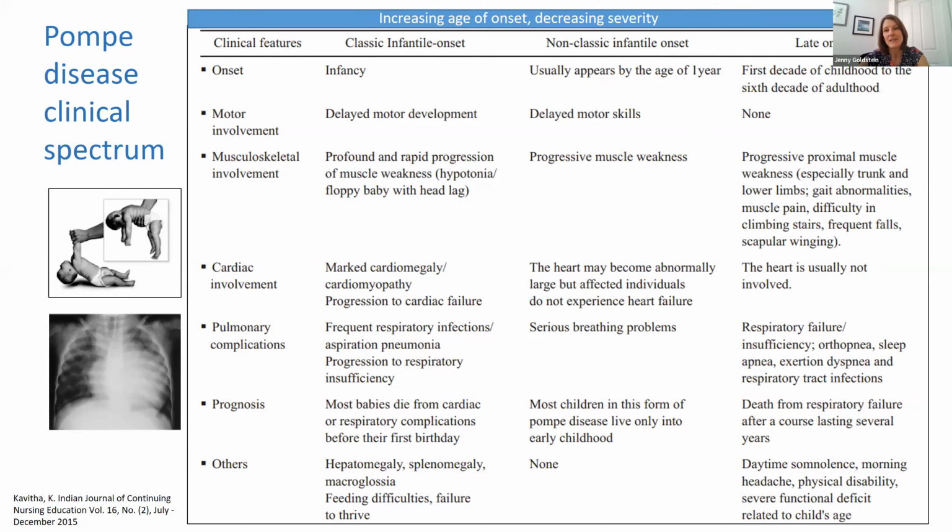But the late onset form tends to be much less specific features than the infantile onset form, and often presents like a lot of other neuromuscular conditions. So often what we see with late onset patients is that they have a huge lag in diagnosis from their onset of symptoms to actually being diagnosed. And often these patients, although they may not really describe onset of symptoms until later in life, when you talk with them, they may say, oh yeah, I was never good at sports at school, or couldn't really keep up with my friends, and that type of thing.